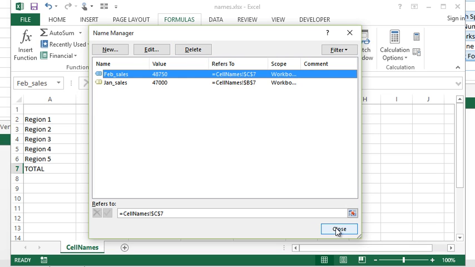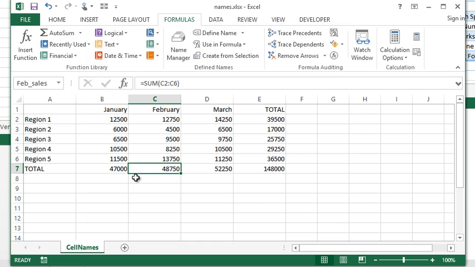So that's the basics of naming. I realize it's extra work to do, but in certain situations this can be very useful for navigation, making the spreadsheet a little bit easier to use and move around in. On top of that, we get added functionality when we talk about formulas, but we're not going to talk about that right now. We're going to save that for later, and be sure to check out tomorrow's video where we'll talk about applying a name to a range of cells.